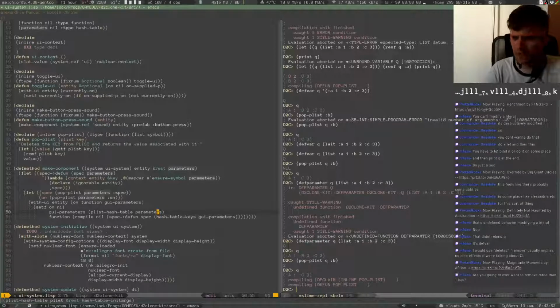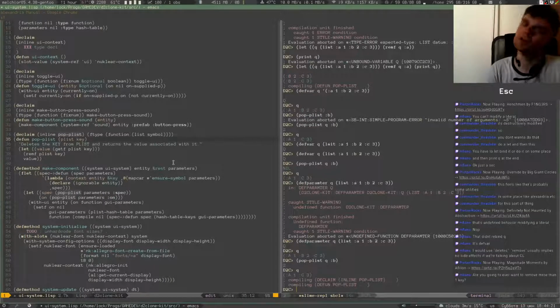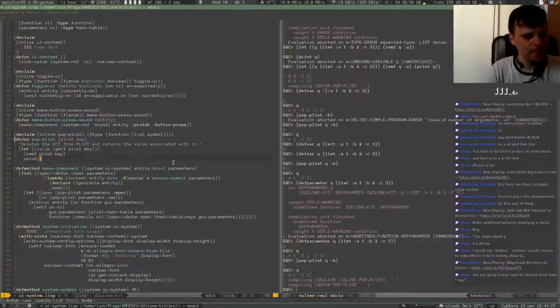Function blah blah blah. Are you going to ever want to remove more than one key? Nope, I don't think for that tiny utility. No, I don't think so. That's just for this one particular application. I think I even could have made that flat, but I don't want to make this function extra big, so I put it externally.